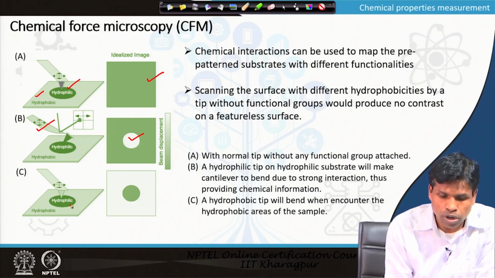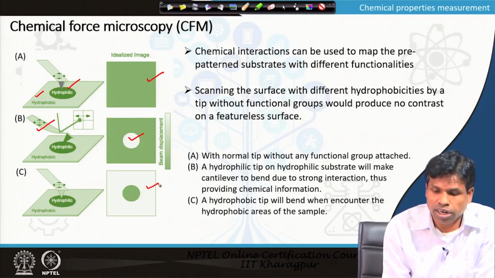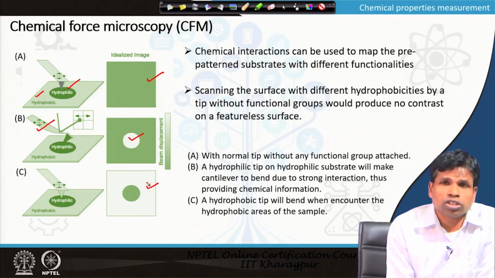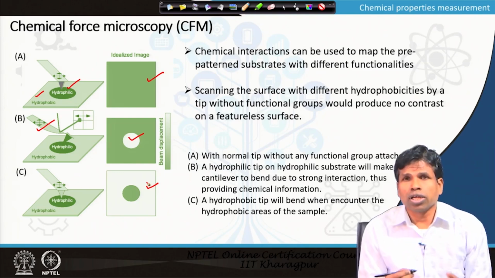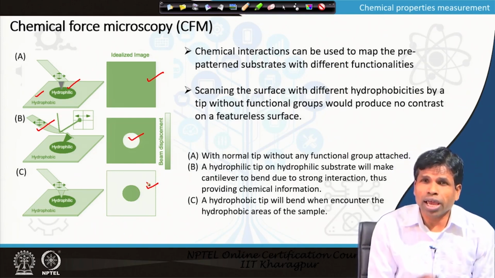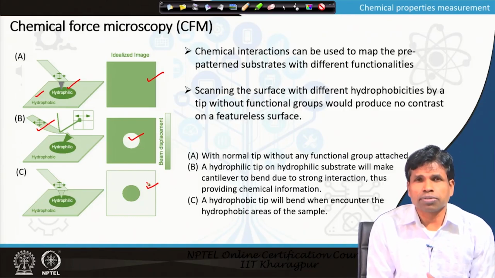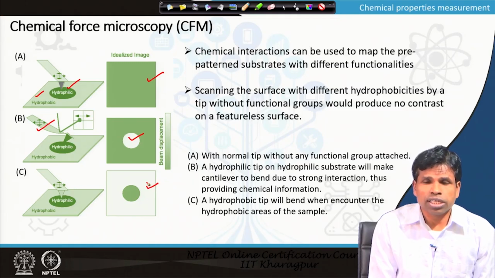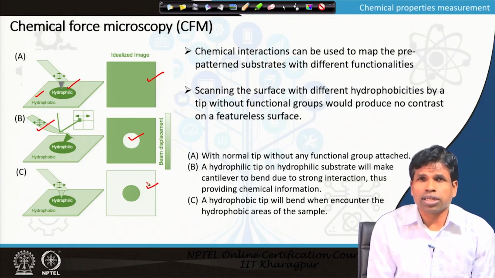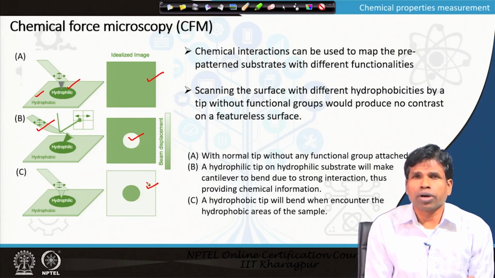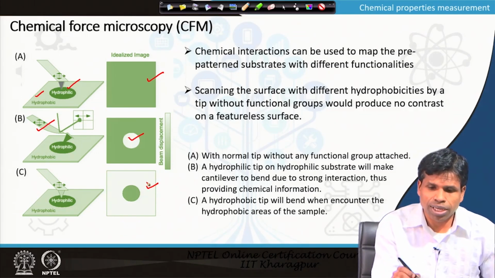Similarly, in another example a hydrophobic tip is taken, and the hydrophobic tip will bend at the hydrophobic region, thereby giving different contrast. So, it is about just hydrophilic and hydrophobic, but actually we can take any functional group and its bonding with a particular other kind of chemical substrates can be studied. It is not restricted to hydrophilic and hydrophobic parts, but many other different types of bondings can be studied using chemical force microscopy.